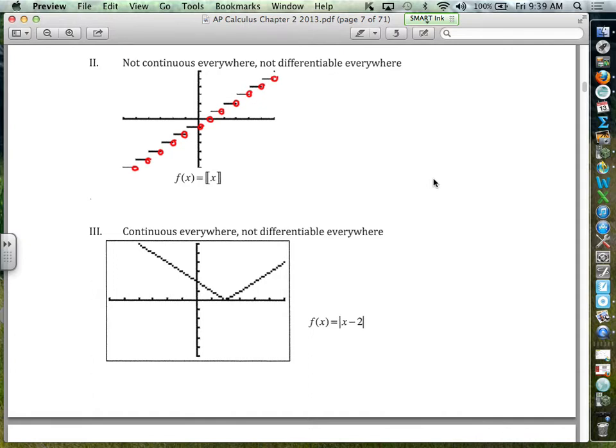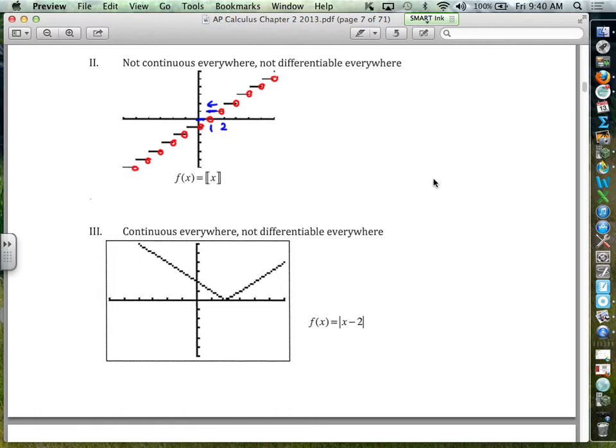If you think about it in terms of slope, let's pick this point right here when x is 1. When x is 1, the slope for this line has a slope of 0. That's from the right-hand side of 1. From the left-hand side of 1, the line is down there on the x-axis, has a slope of 0, but the height is at 0. So coming from the left side, the limit would be 0. Coming from the right side, the limit would be 1. It has two different limits, so it can't have a derivative. It's not continuous. So that's your greatest integer function.